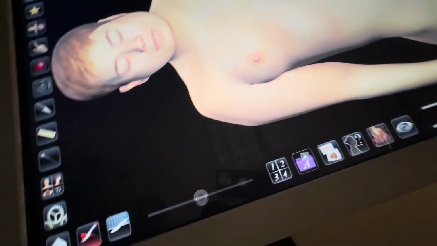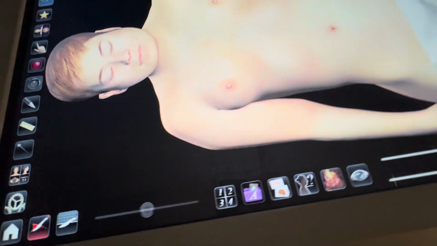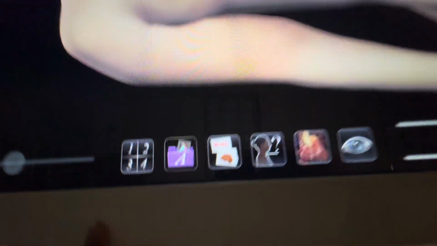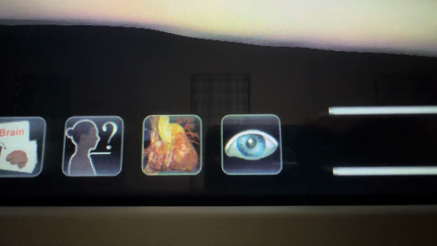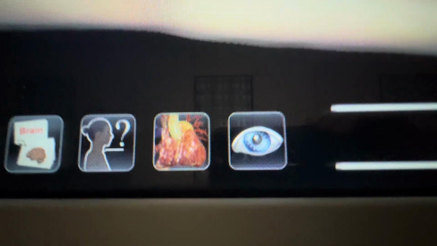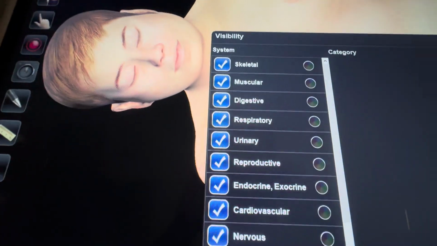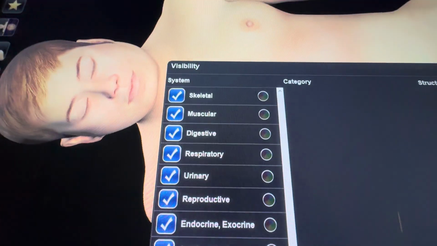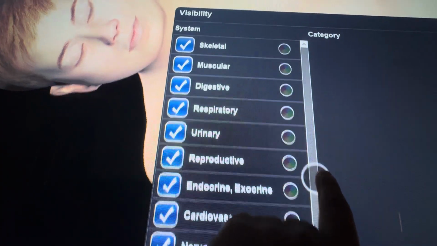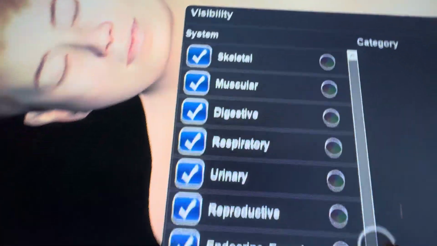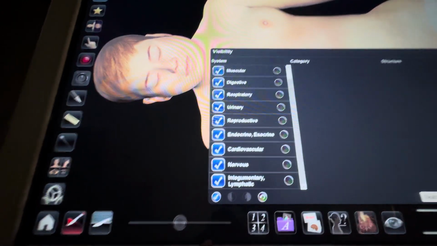Okay. Now, what other buttons do we need to know for this week? Well, we also went over this button right here, the visibility tool, where we can isolate different systems. So make sure you know that there's a slider here because you might miss the skeletal system up top here. Now, in order to get rid of all the systems, you click on this circle button with a check on the bottom, and then you'll see all the systems are checked off, and you don't see any Vicky.